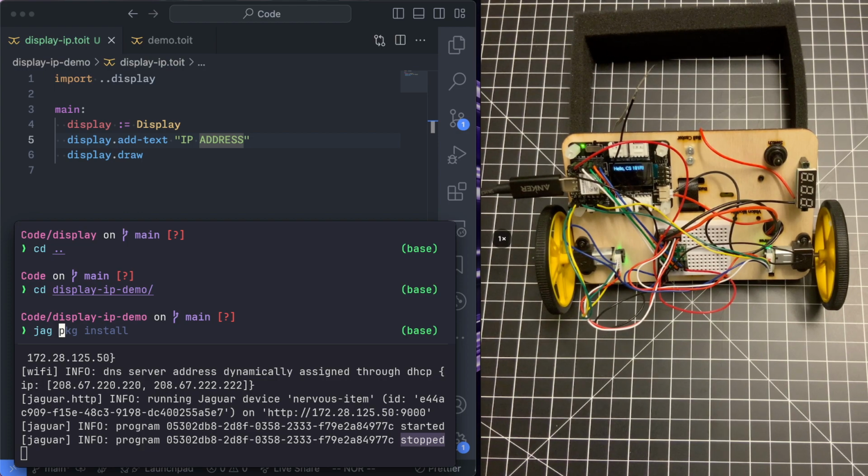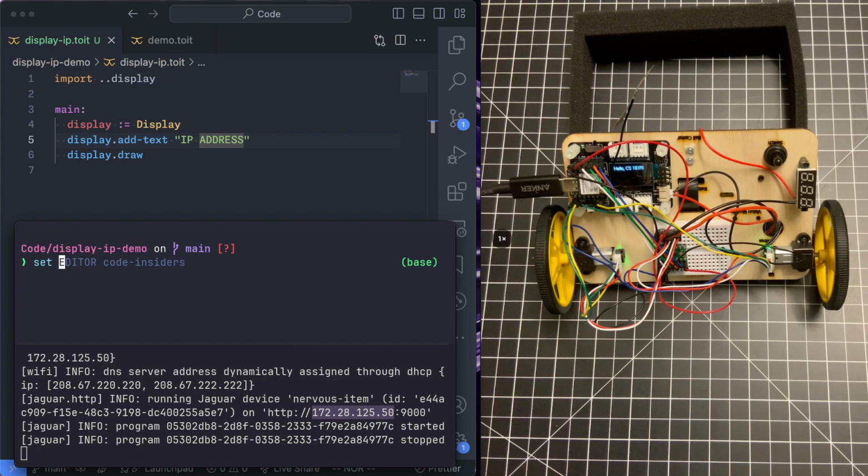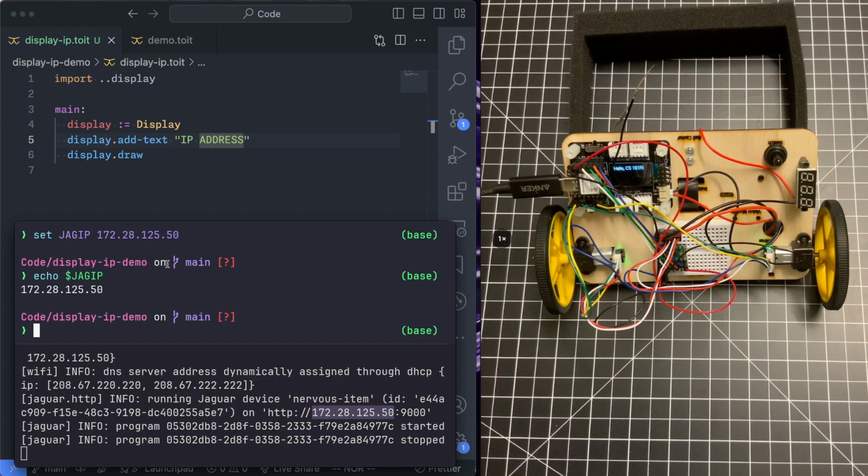And one nice thing about knowing your IP address is that you don't actually have to type it in every time if you're a bit clever with how you use your shell. So I'll show you on my shell, which is called fish, a clever way to remember it. I'll call it the JAG IP. And when I set this variable equal to my IP address, I can now refer to my IP address with just JAG IP instead of having to type out the IP address every single time.